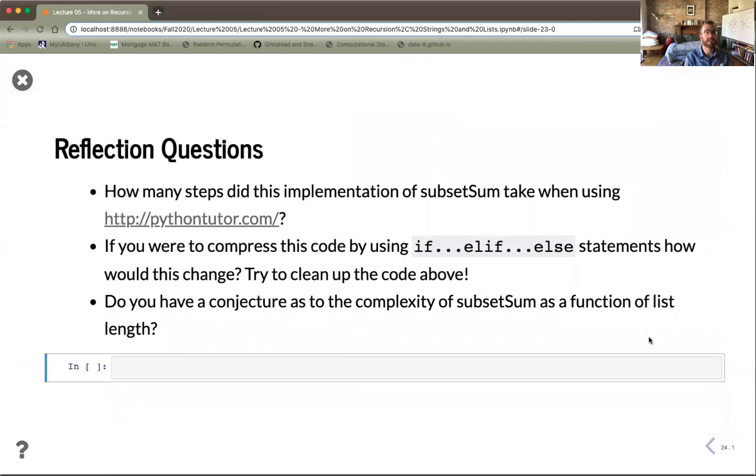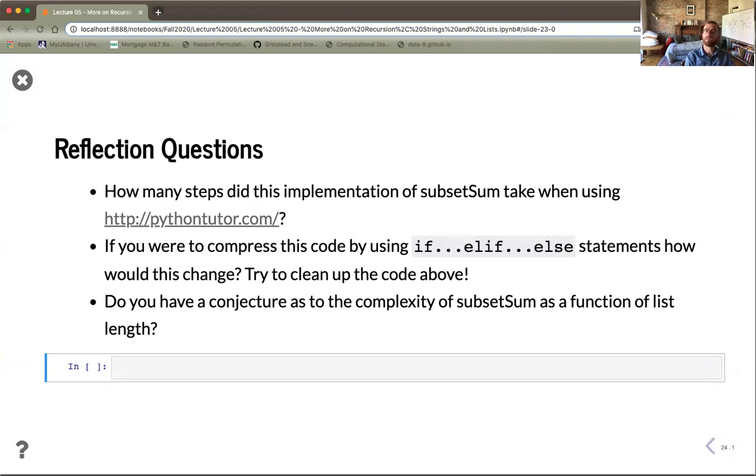So I'm going to leave it to you to practice copying that code into Python Tutor and going through the steps. And one of the things we'll be asking during our breakout sessions is, how many steps does it take to execute with the correct implementation of SubsetSum? And then we'll also play a little game, see how we can maybe optimize the efficiency of that code in terms of number of steps by using if, elif, and else statements.